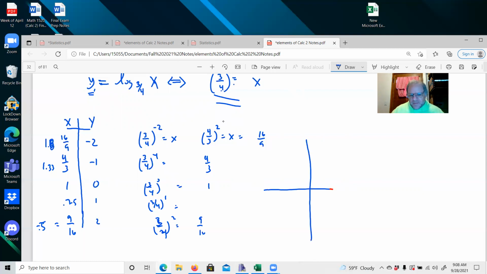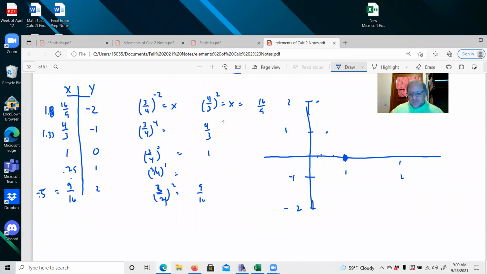Now, here's the thing. Do I have any values of x that are negative? No. Do we have values of y that are negative? Sure, -1, -2. And then what do we have to go to on our x? We have to go about to 2. So we'll call that 1, call that 2. So when x is 1, y is 0. So there's your point. When x is 0.75, 3/4 of the way, y is 1. When x is 9/16, so it's a little bit more than half, y is 2.